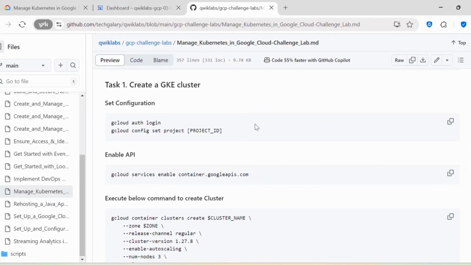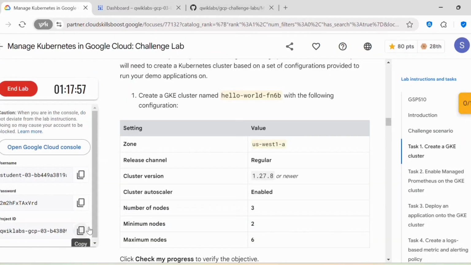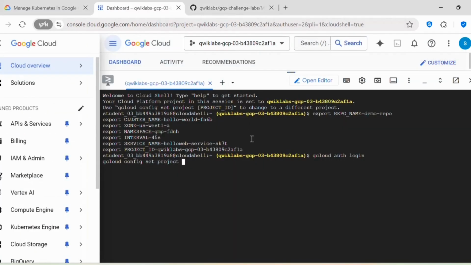Next, before proceeding with task 1, we need to set the configuration. So we'll be executing this gcloud auth login and the project ID will be, so you need to ensure you replace it with the project ID. Copy this project ID.